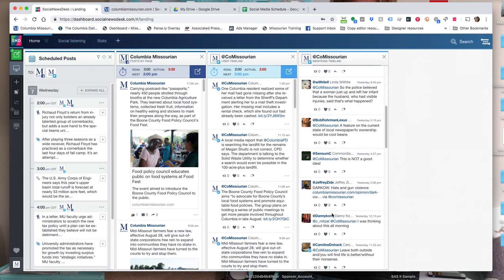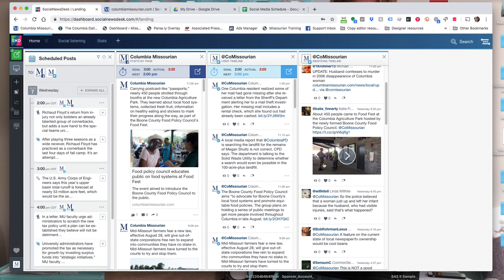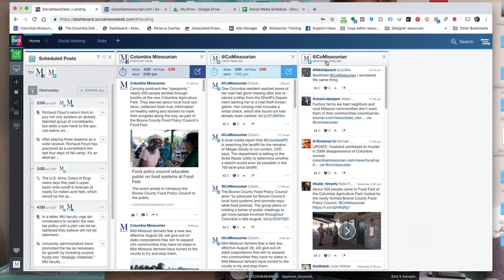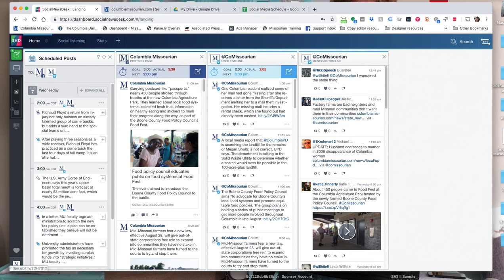And this is our mentions timeline that shows anytime we get a mention on Twitter. So we can see if a reporter is tweeting and from an event, we can retweet them from here.